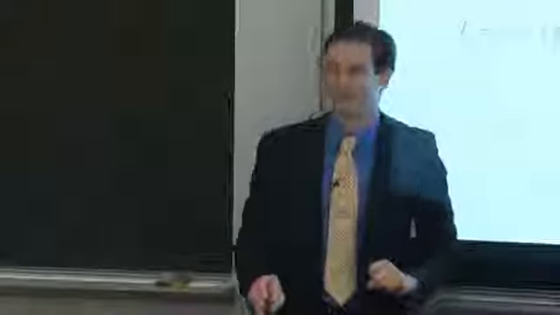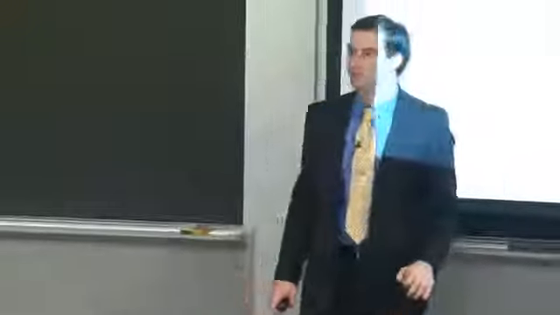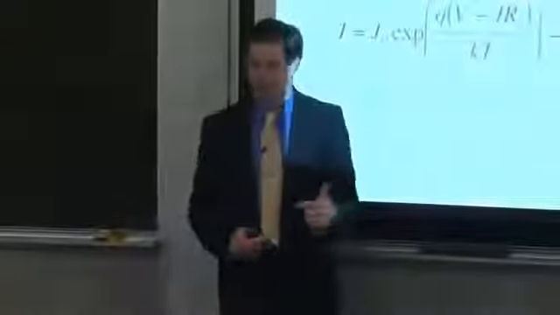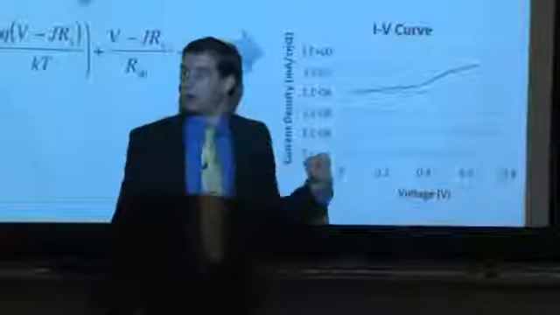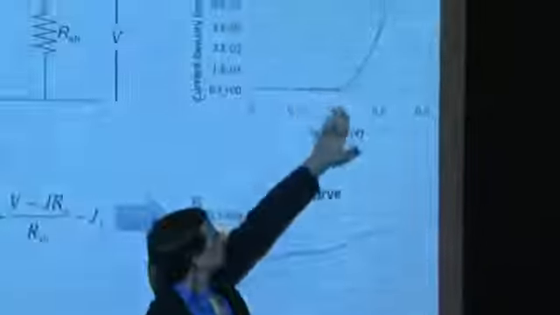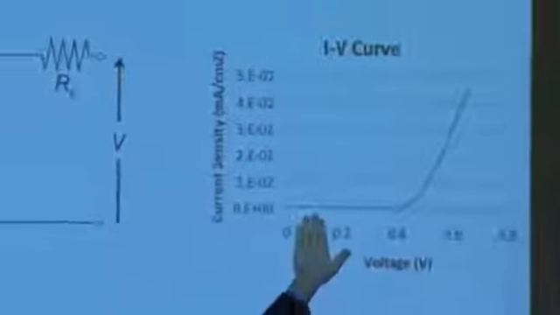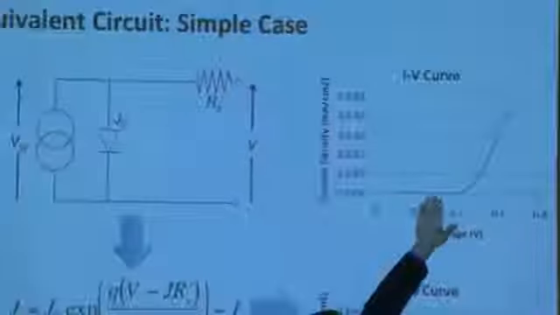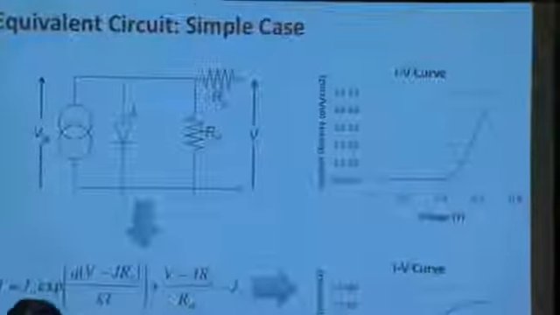If you have one region of your device that is poor, that has a shunt pathway, maybe you have a piece of metal that fired through the junction and is making good ohmic contact to both sides. If you have a shunt pathway, now the current can flow even under small bias conditions. The diffusion current can flow into your device. And that, of course, drops on the linear log scale right up here. You hardly detect it. Notice if we go back and forth between with and without shunt resistance, you can hardly detect it right here until you start getting to some really leaky diodes, in which case you begin to impact your fill factor as well.